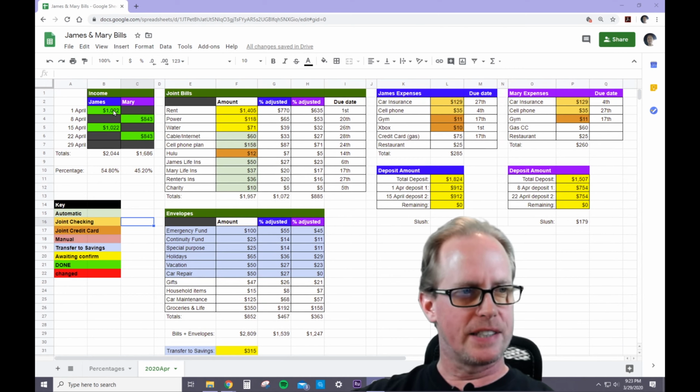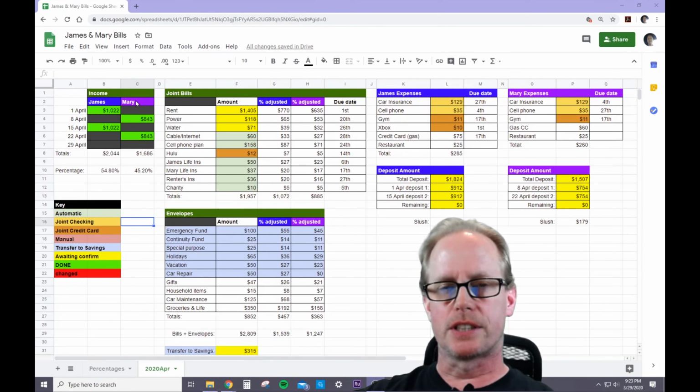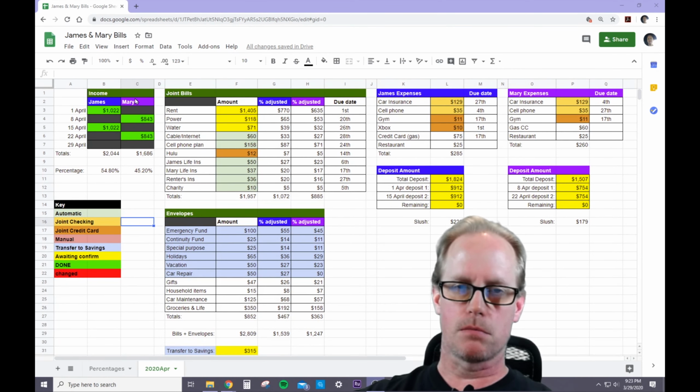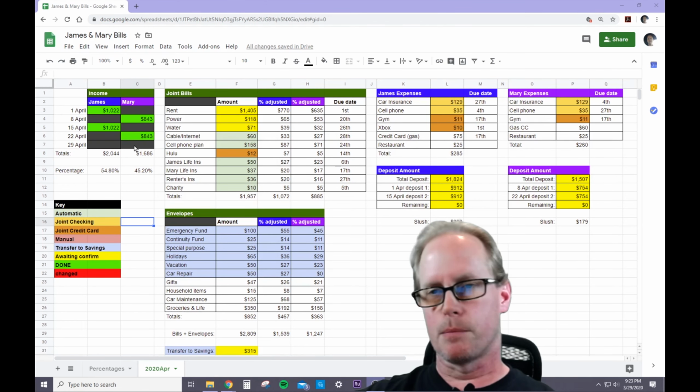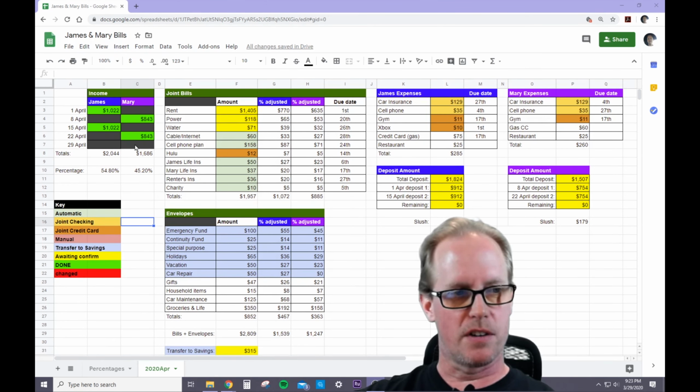Also, if you notice, I've picked James and Mary. I literally Googled just to see the most common male and female names in America, and that's what they are. So we're doing James, we're doing Mary. If you're wondering about where I got these income totals from, I also Googled, figured out what's the average man make in America, what's the average woman make in America, and I'm not going into the whole gender wage gap, all that stuff. This is reality. This is where the numbers are. It is what it is.